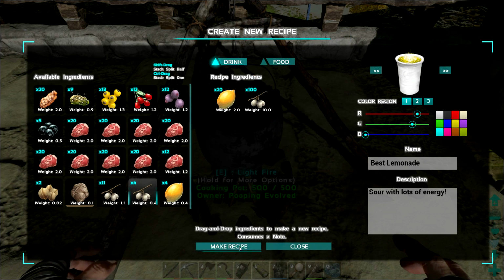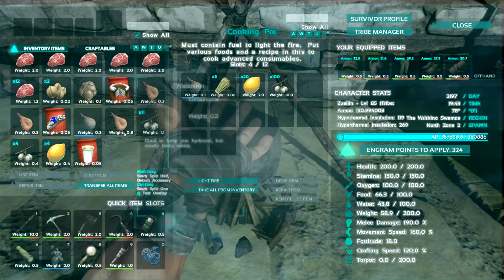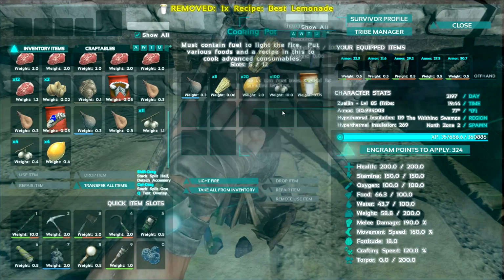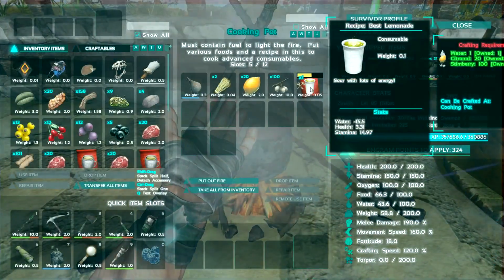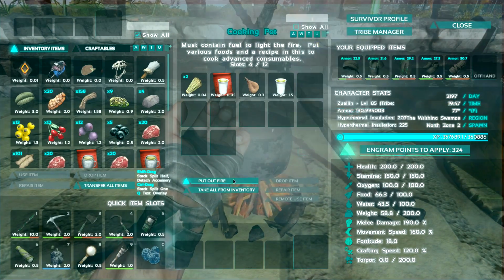We're going to go ahead and make the recipe. Okay, so now that we have that recipe, we can put it inside of here. And now that water is in here and something to cook it, we'll go ahead and light it. And it's going to make the recipe up really quick. And you can see that by using it, let's go ahead and put out the fire.